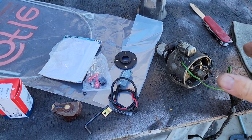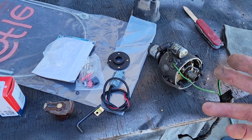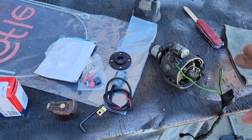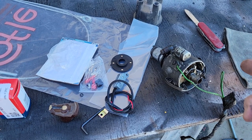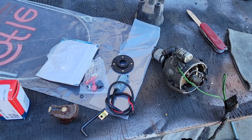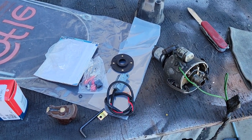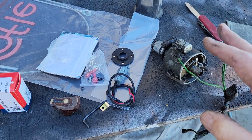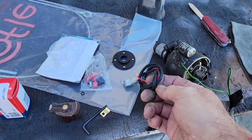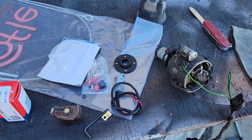I saw a guy who had just had a distributor put in and I was trying to tell him, 'Dude, that was a white box distributor.' He said, 'No, the shop wouldn't do that to me.' I said, 'They did.' It had the crappy junk inside of it and he made it from San Jose past King City and then it died. So if you want those kind of problems, just buy the cheap stuff. The Ampy is not bad — I'm not gonna say they're perfect, but it's a great option to buy two and have one in the glove box.